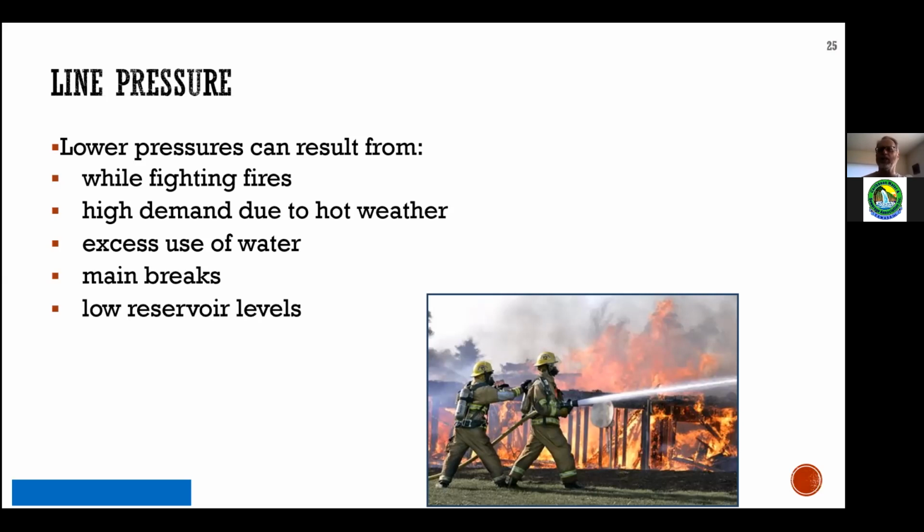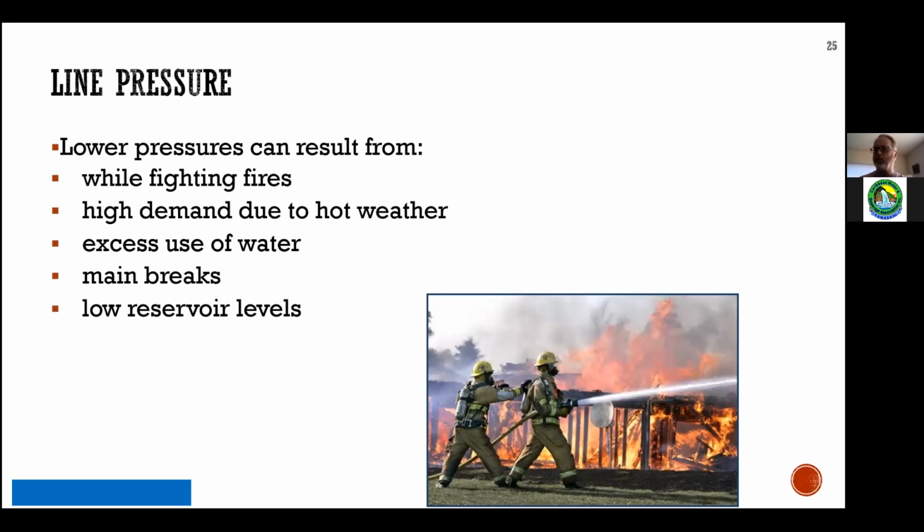A water main break. You've all seen car chase movies, and almost inevitably they hit a fire hydrant and water goes everywhere. Okay, well, what happens then in the rest of the system? Hopefully that's for a very short period of time. The waterworks operators shut off the fire hydrant so that it doesn't create property damage. But while that excessive flow is happening, the energy in the system can drop. Water main break, same thing.